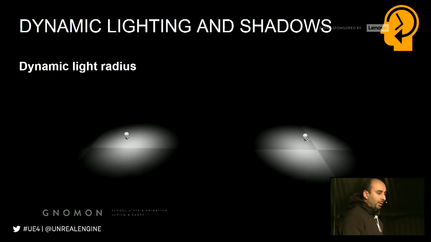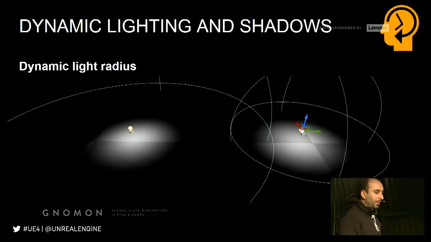Let me show you a simple example here with this screenshot. So here I have two dynamic lights. They are point lights. You see, they look almost identical. However, if I showed you the radius for both, they are totally different. The one on the left has a much bigger radius than the one on the right, so the one on the left, obviously, is much more expensive to calculate. However, if you look at the result, they are almost the same.